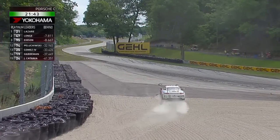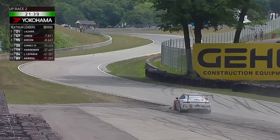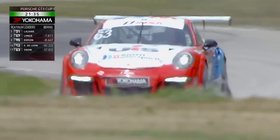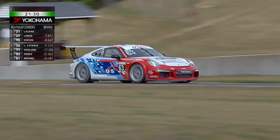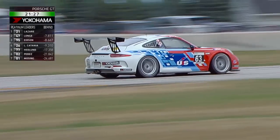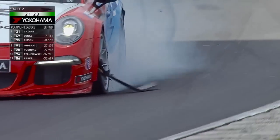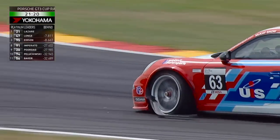The benefit of a 4-mile lap is that if Snow can get that out, and he can get that back to the pits. Benefit also of hard-packed gravel there as well. So it did its job and slowed him down, absolutely. But he was able to drive out of it. Other circuits take note, by the way. That left front. Yeah, I was going to say he's going very quick for a left front flat, but that is definitely a flat left front.